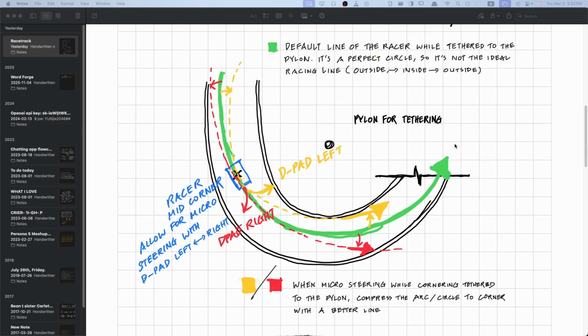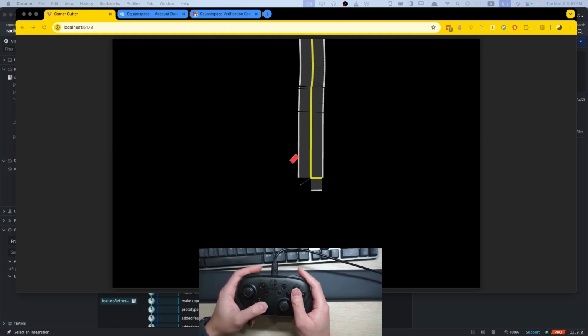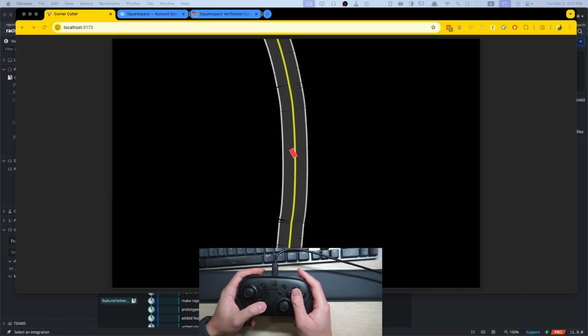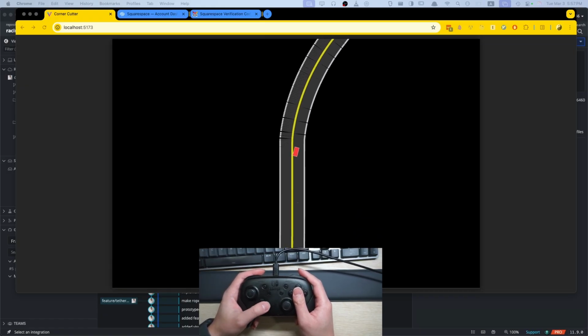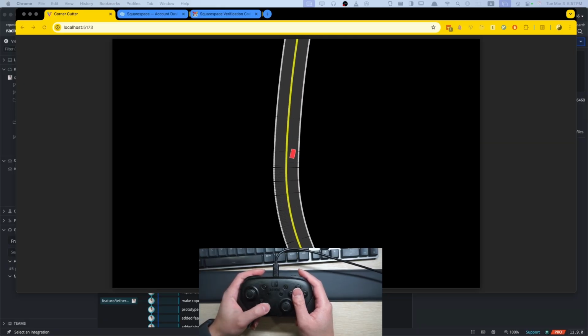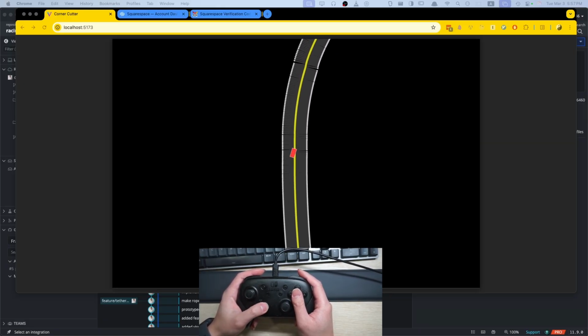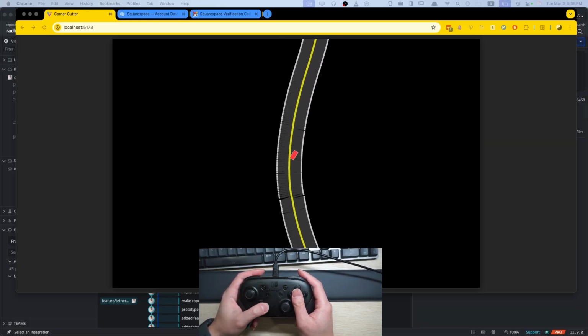The game is going to reward you for that. So with that in mind, let me show you guys the second iteration of my game. So this is the second iteration of the game. As you can see, I've used some vector design tool to trace a random Japanese Touge to use as my racetrack. Everything else is pretty much the same, but let me show you guys the micro steering.